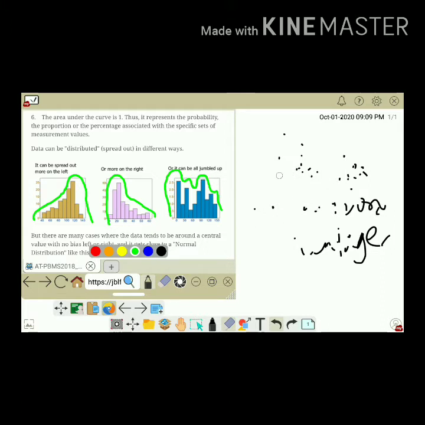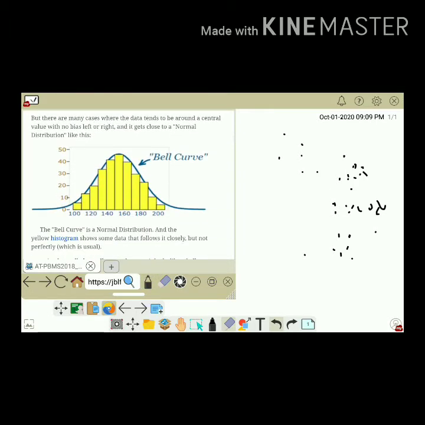But of course, when we say normalized or normal distribution, we are saying that the data is distributed equally, meaning the data to the right has the same numbers or measurement as the data to the left. That is what we mean by normal curve, and that is what we mean by normalizing. Okay, so let's continue.